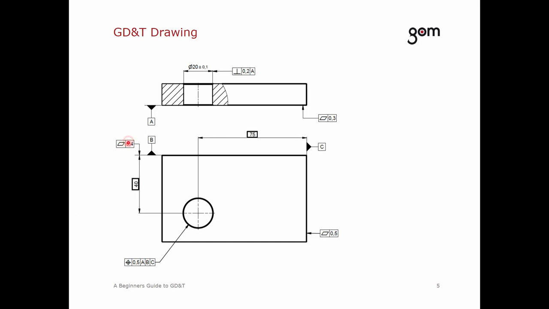Here we have some symbols for flatness, here and here and here. We have symbols that describe perpendicularity here and also position. And you have also a certain size defined on this drawing. So I'm going to explain what that actually means. We have made this drawing and also manufactured the part specifically for this webinar in order to tell you the story you have seen in the previous animation.